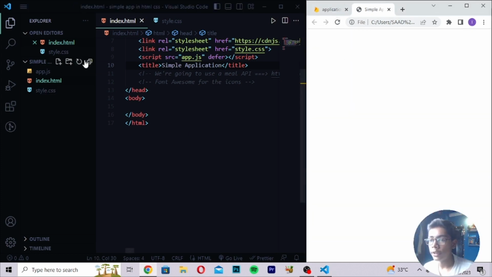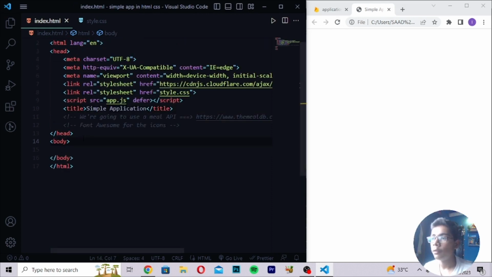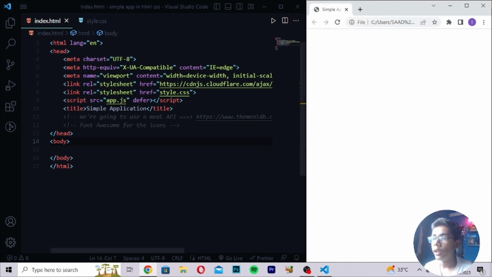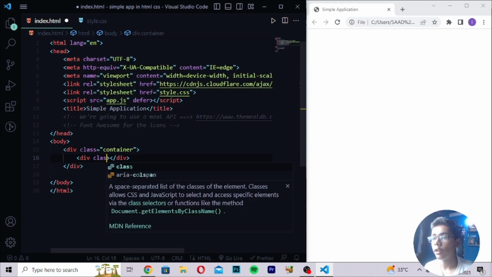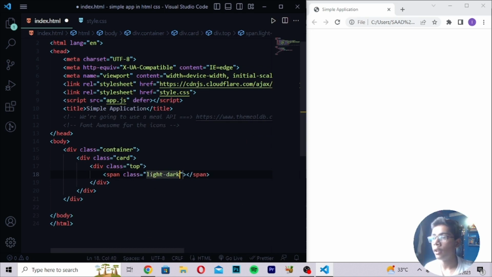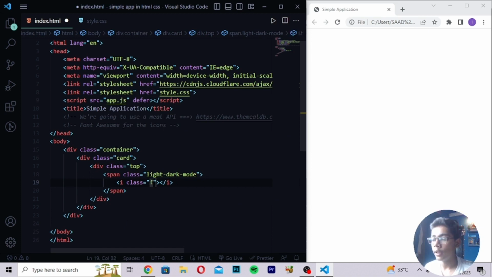So we have to now start. Press Ctrl B to close the side panel here, like this. Now after removing this side panel, you have to close this, because now we have created our Firebase menu, and we will not be needing it here. So we have used the Firebase in this application. Now you have to create a div class container here. Then write div class start, and after writing this, write div class stop. Then write a span tag, write here light, and then I will be writing here dark mode. Write an I tag, write FA, and then write FA solid FA sun, like this.